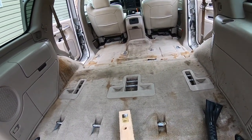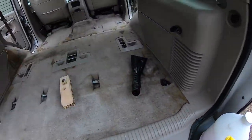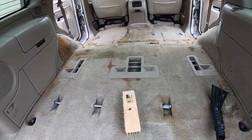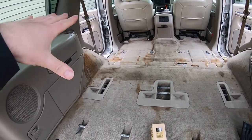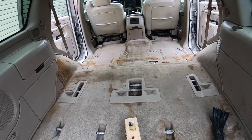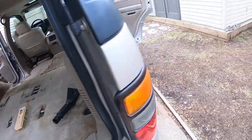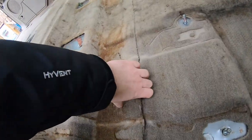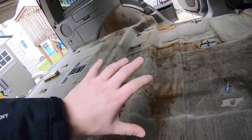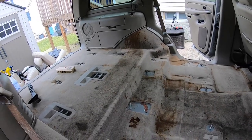I mean, as dirty as this is, I already used this stuff on the floor mats and they came out so much better than they were, and they had some of that coke brown mystery stain on it as well. So I'm feeling pretty good about the carpet cleaner. Worst case, the good thing is this carpet is split, so even if it looks like complete crap and I can't get it out, I can always get a back section of carpet because that's really what has all the stains on it. But we'll go ahead, clean it, and see how it comes out.